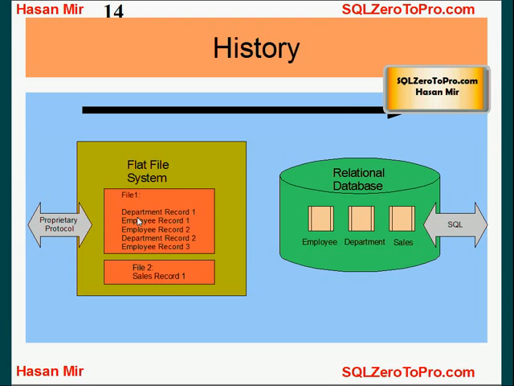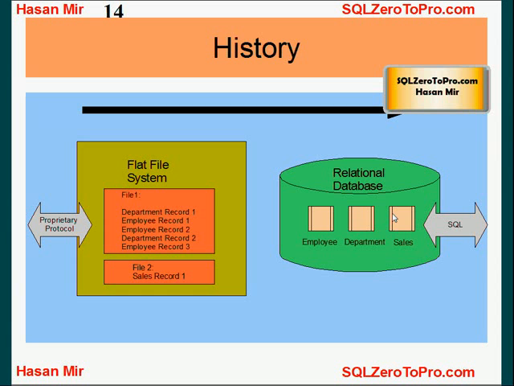So if a programmer leaves and the next programmer comes in, that next programmer needs to know how this particular company stores data — there's no proper standard. With relational databases, data is stored in proper structures and we have a standard to talk to the database. For example, a SQL statement can be used to retrieve any information from an employee table. All you need to know is the ID or the name of the employee — you can say SELECT column FROM employee table WHERE the condition ID equals that. It reads almost like English. That's how you write your SQL statement; they have a proper syntax. With flat files, you had to write complicated code, perhaps a C program, to retrieve data — that was a big problem. The take-home message is that the problem with flat file systems was there was no standard.